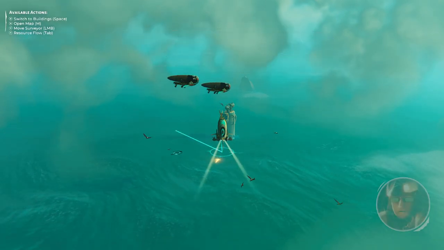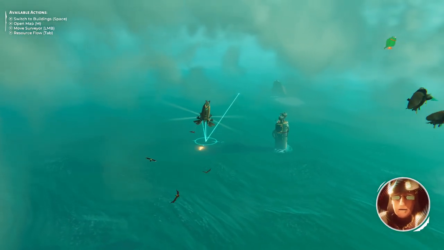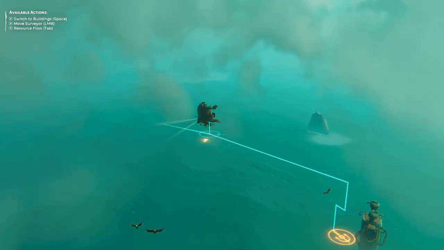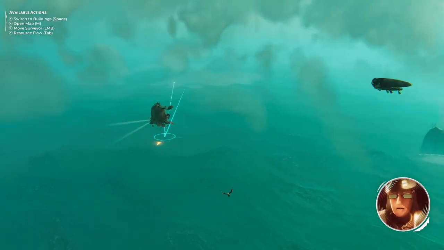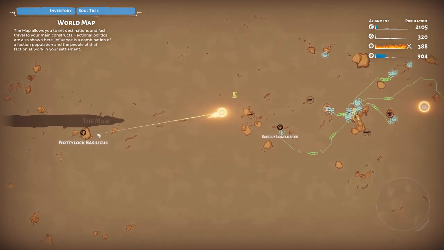Sounds good. There's a lot of unique buildings and stuff now. That's cool. So we just can salvage and drop it anywhere. And it has a turret on its own. That's nice.